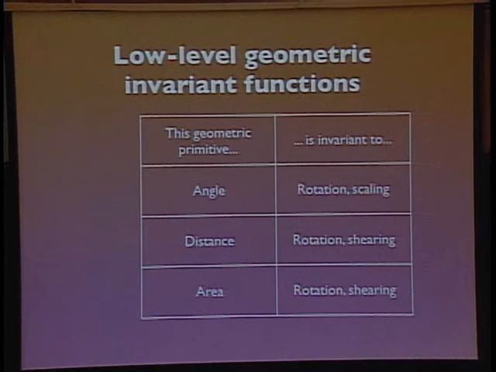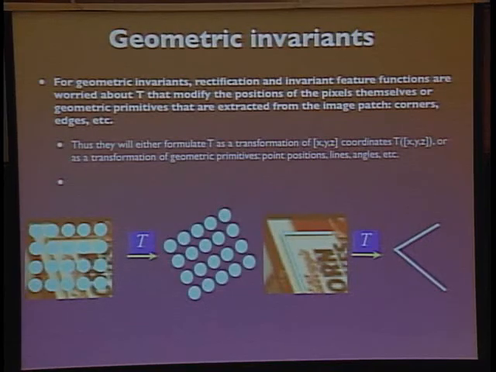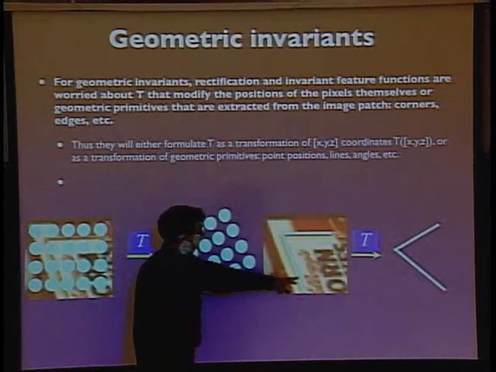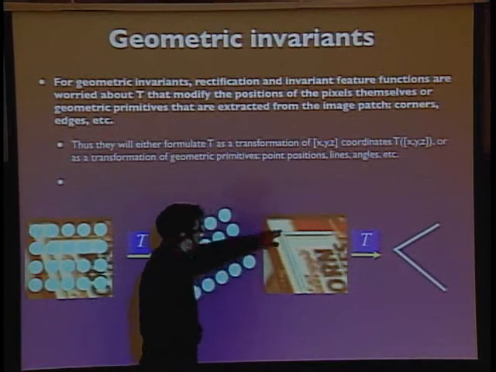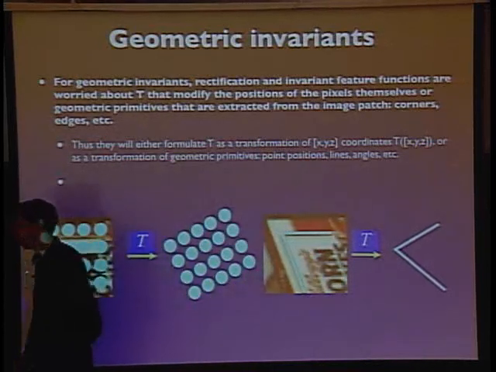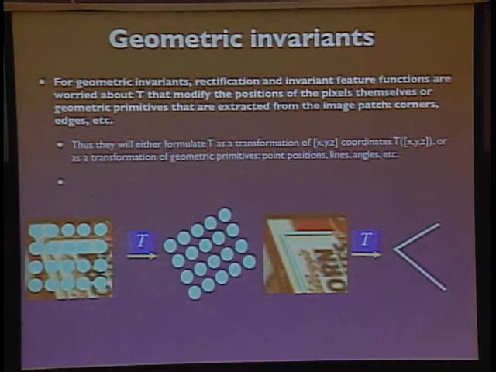So if you keep these things in mind, then you can imagine having a feature function that is very, very simple. So let's say that I am able to describe my object that I am imaging in my image patch, like my cornflake box, in terms of a set of discriminating geometric primitives. So in other words, first of all, there are edges that are easy to detect. And I kind of show that here. So imagine that I have a very distinct edge and another very distinct edge that meet on my cornflake box. And there's not a lot of other things in the image that are edgy in this way or that form an angle that's like this.